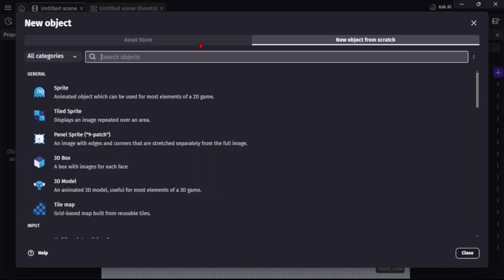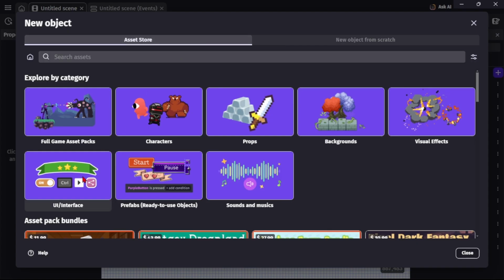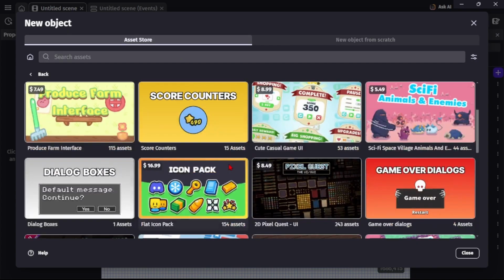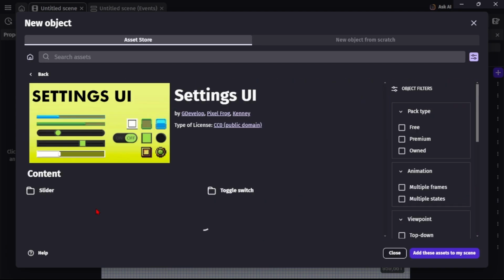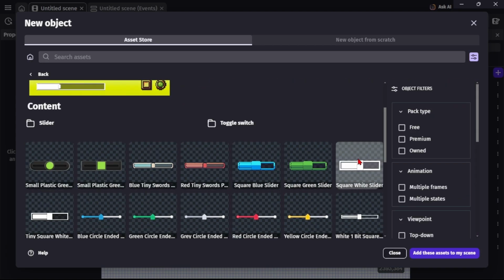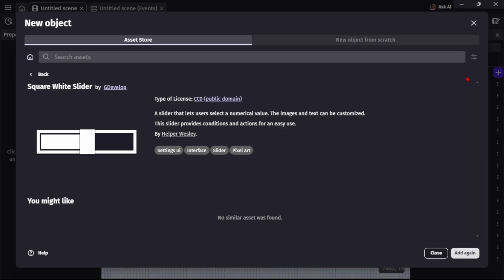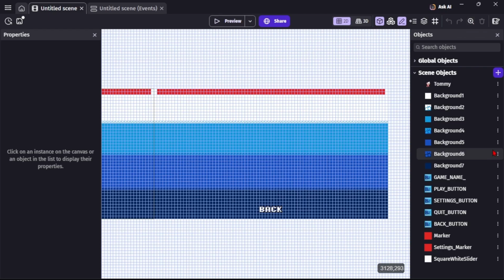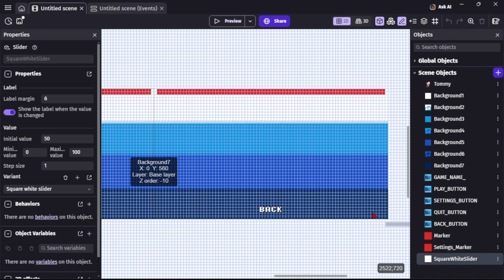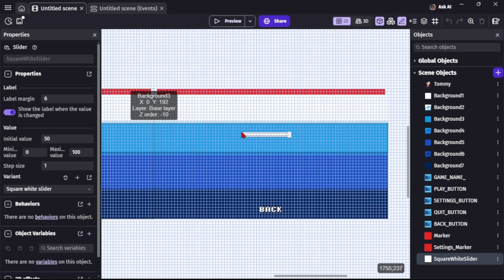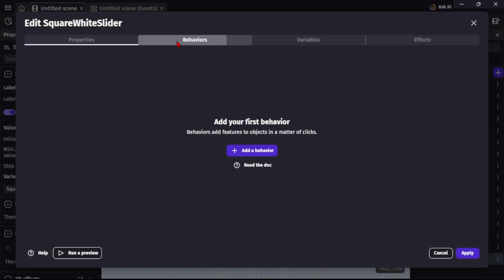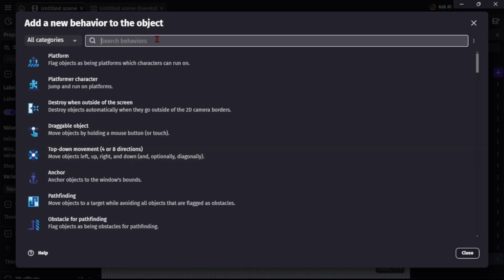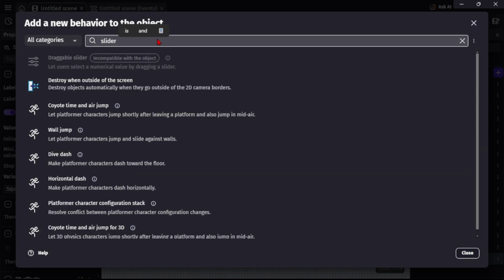And the reason is this. I want to quickly show you guys why they do not work. Let me get this and show you. Now that I've placed this here, in order for us to make a slider, we need to add the slider behavior.